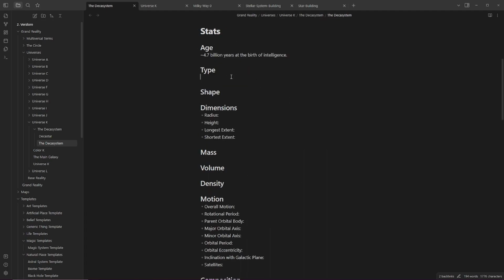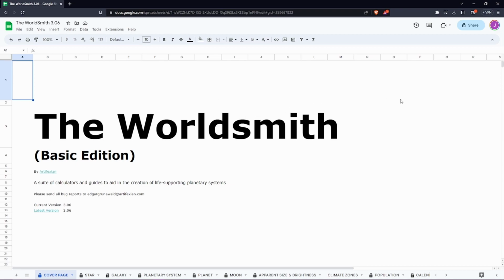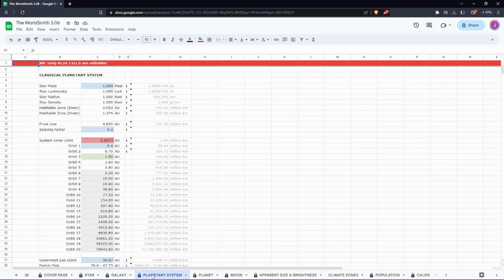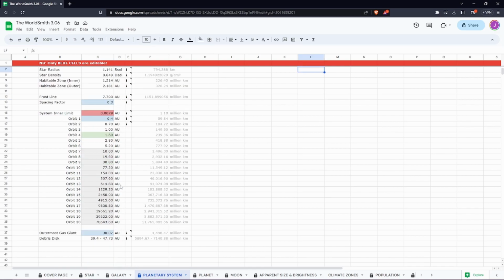The type of system that I'm going for is, well, obviously a stellar system, since it has a star in the center. Shape, generally a flat disk. I'm going to get rid of anything other than the radius, and actually I'm going to make this radius to the farthest out planet. So I'm going to take a little trip to the Worldsmith here. I have in fact updated it to the latest version now, so that's good. And I copied over the star data, so we got that. And so now we got to get into the planetary system. And actually, I need to copy over the mass of the star, 1.26 solar masses. And this will inform a bunch of the orbit characteristics.